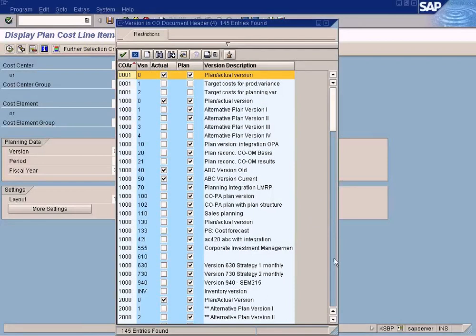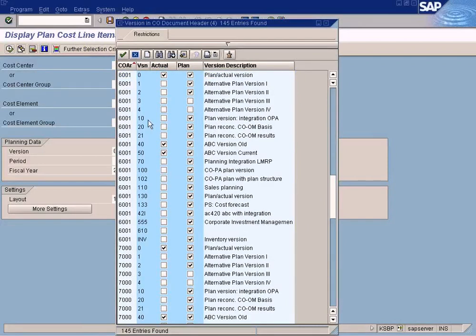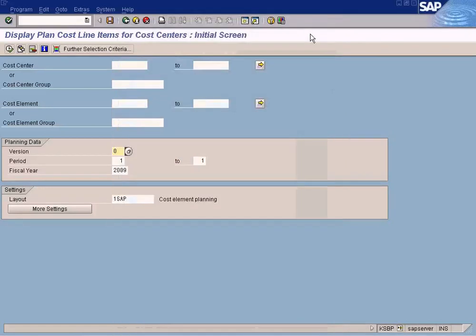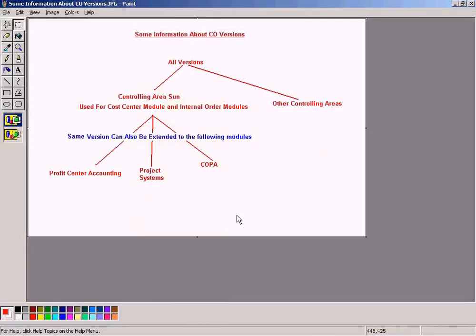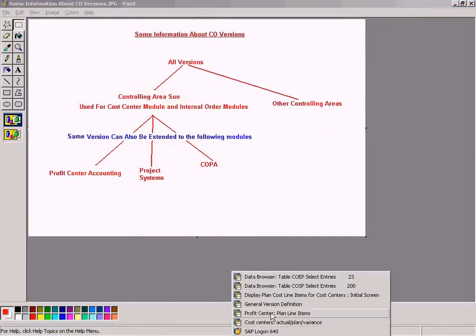So let me finally show you how the version is used in the profit center line items table, that is stored in GLPCT, C16. GLPCT is a table which stores the profit center values.